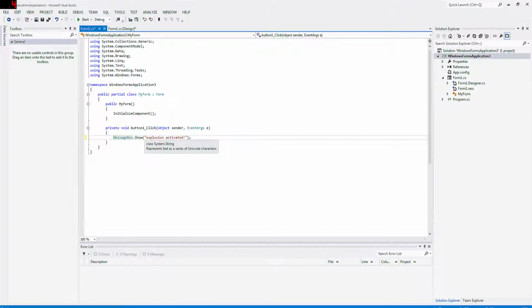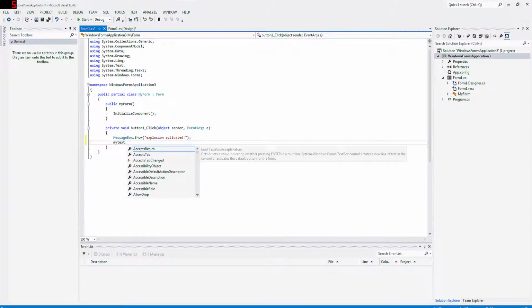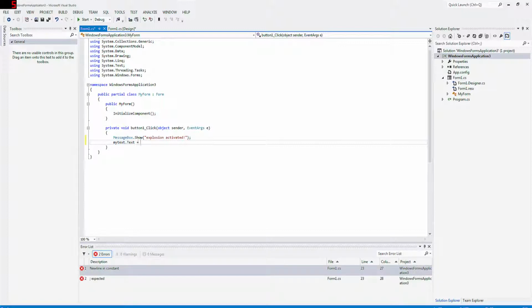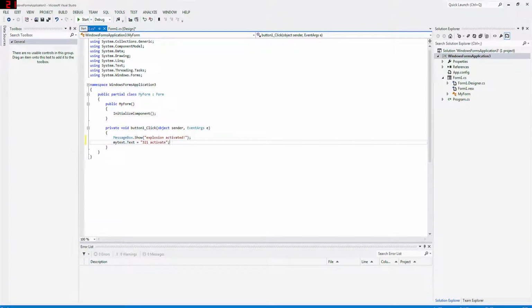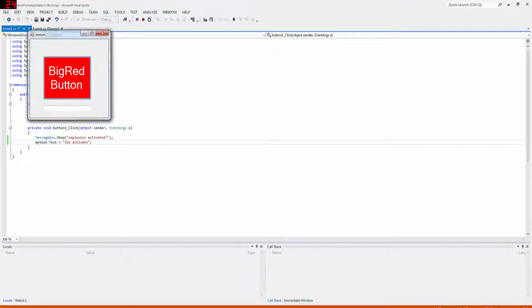I prefer just to go into this, and then MyText.Text, which is a bit weird but it does it, equals, let's go with "3, 2, 1, activate." If you're a bit of a Robot Wars fan in the old days. And go into here: big red button, explosion activated, 3, 2, 1, activate.